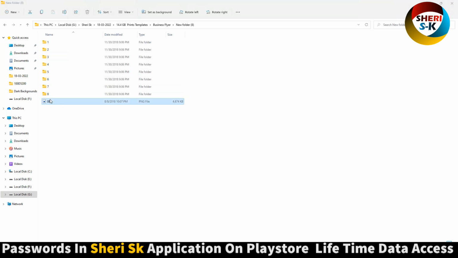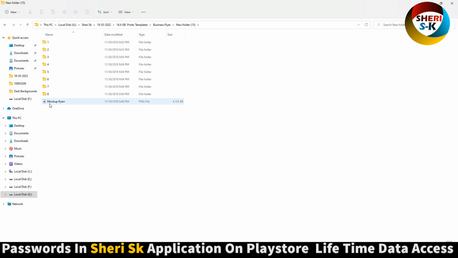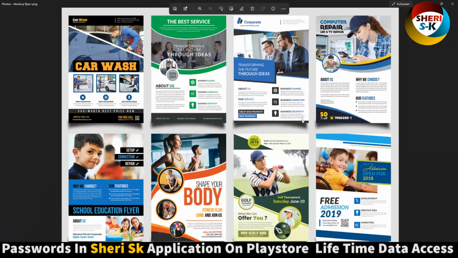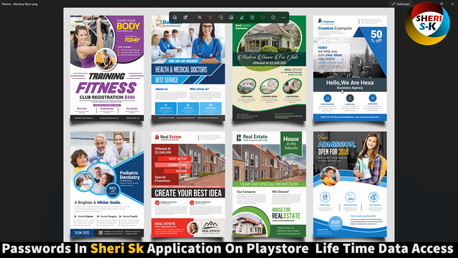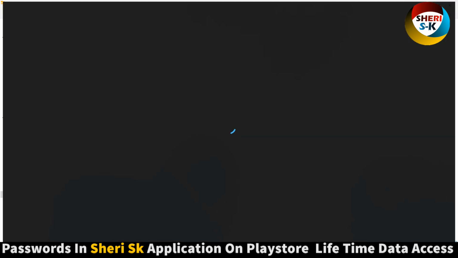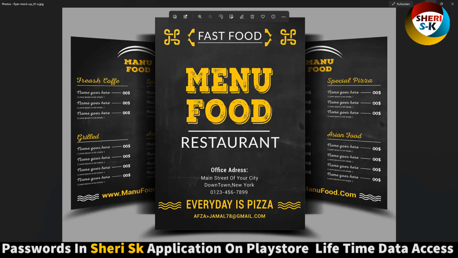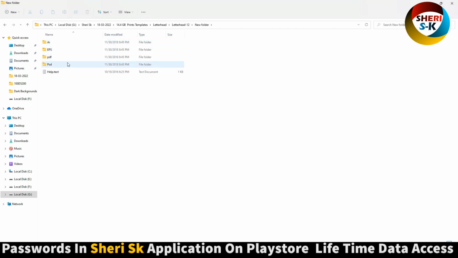8. Wow, mock-up layers, amazing. Wow, so here is food menu, total is 20. Sorry, you can write anything or import. Letterhead. Here is 12 letterheads in PSD, EPS and AI.